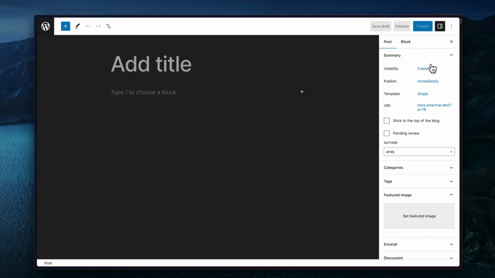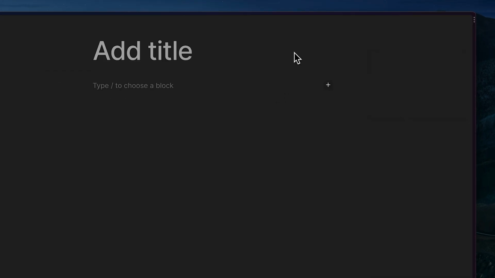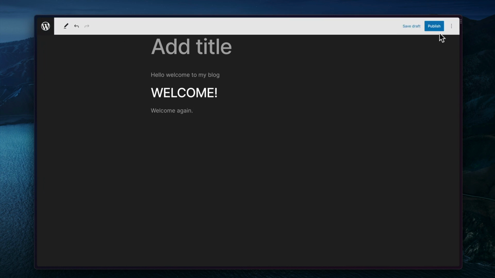And one new thing in the post editor you'll notice is on this little section here, you'll see a distraction-free mode. So if you just want to write with nothing on your screen at all, this is an easy way to do this. And of course, you can still use slash to add headings and things like that. And you can see we actually have the style that we changed here. It's capitalized. And if you want to exit this mode, you can just hover over near the top here and we can just turn it off.